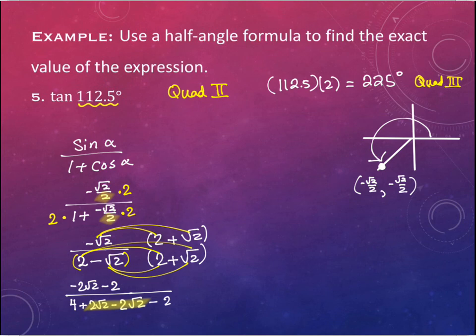So if you do the conjugate and you do that with the right perspective, what you should know is that when you move from this denominator that said 2 minus square root of 2, and we multiplied it by 2 plus square root of 2, that I just need to multiply the outside terms together.